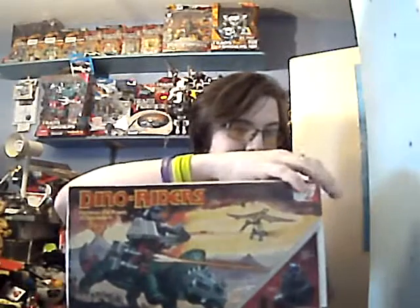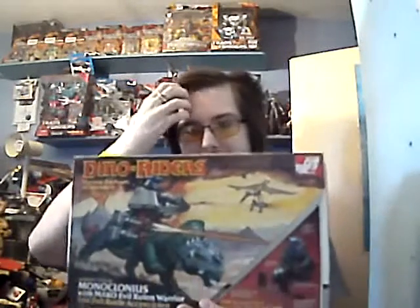Now, to be honest, the find of the year, personally, a complete Dino Rider. Yeah, the box is damaged, some of the parts do have whiting on them due to their original owner. Here's the thing, it's never been put together.